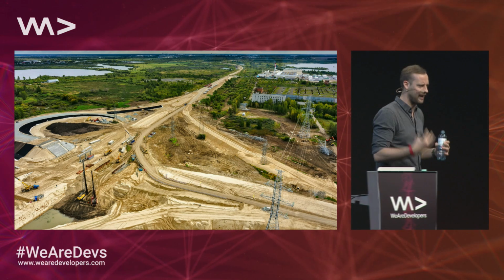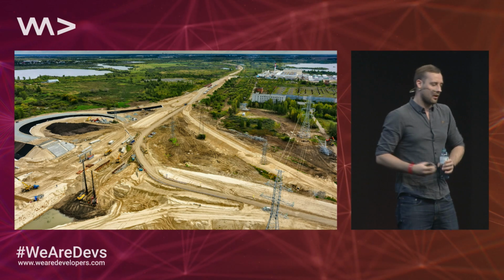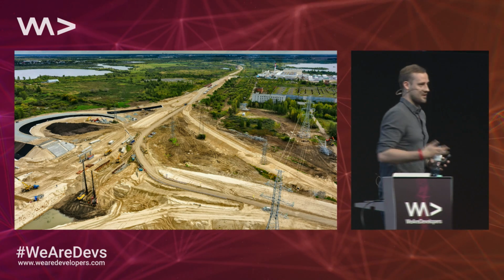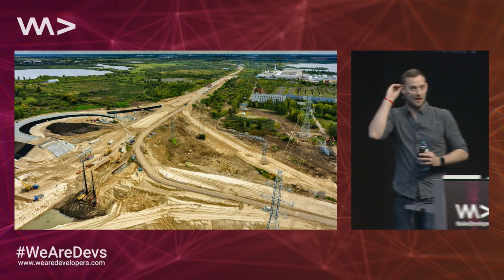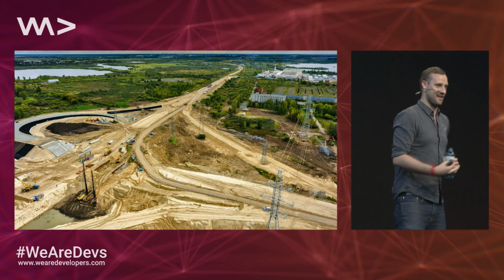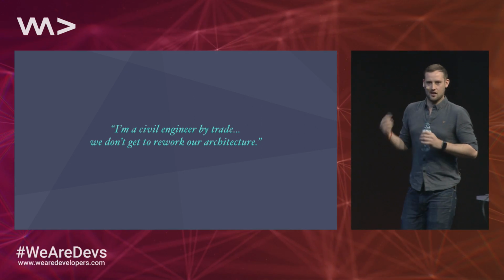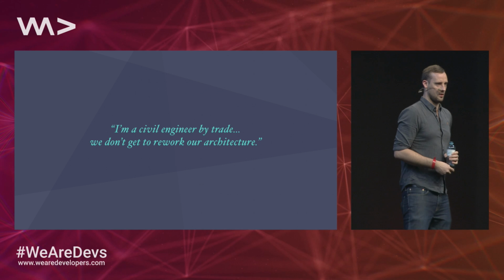I was like, so how have you found it? Going from civil engineer to developer, how has that been? And he said, well, by trade, I build roads and bridges, and I don't get to refactor a bridge. I get a bridge wrong, 200 people die, he goes to prison, right? There's serious ramifications of getting a bridge wrong. He was saying, as a developer, though, I get to refactor everything all the time.